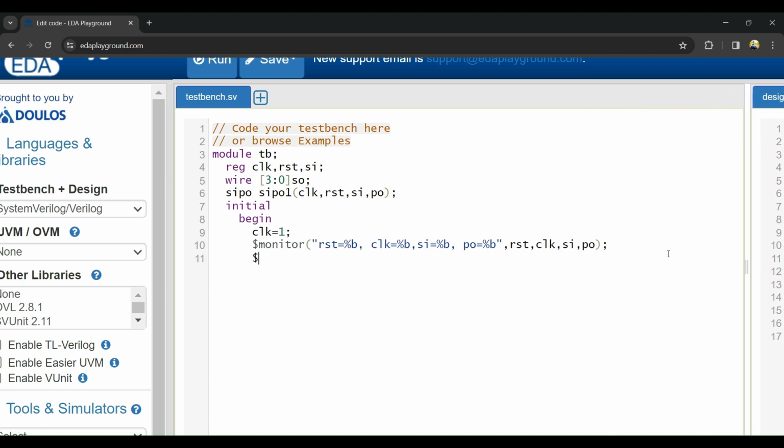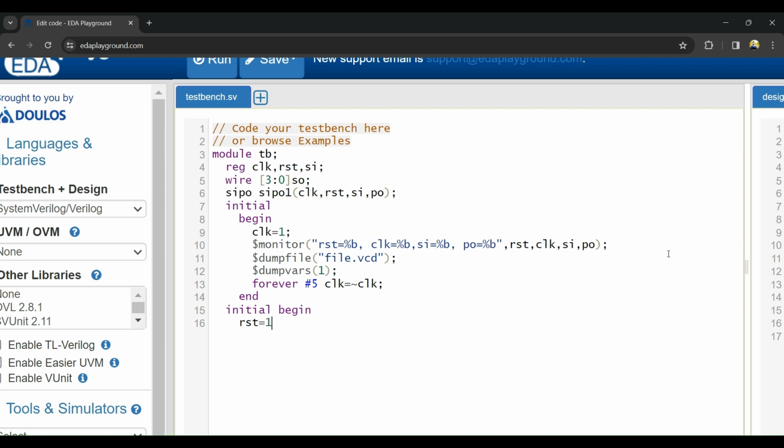I will also write some dump file commands which will show the output waveforms. By seeing those, we can understand the circuit operation better. So dumpvars, then the forever command, so that it will change for every 5 time units. It will change its state. Now I'm ending this. Now I will give the main test bench, initial begin.